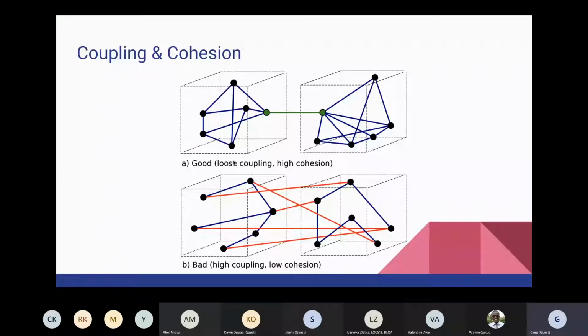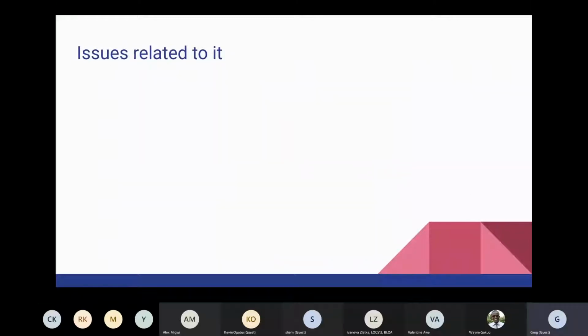But generally, high coupling means classes know about their siblings. It doesn't know about the outside world. And in here, well, this is not the case. That's totally another story. Those classes know about each other. So it's considered bad, actually. Okay, I hope that's sort of clear. So we can talk about coupling and cohesion, but what does it really mean? Like, what are the consequences of that?